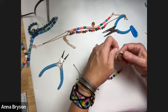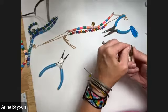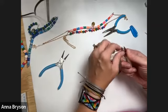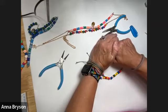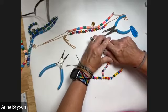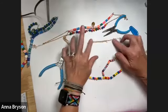I'm going to do the same thing I just did. That middle one. I need to flatten here. Here it is. Okay. Sorry, I was closing my eyes so I couldn't see. Okay, so now I have two.